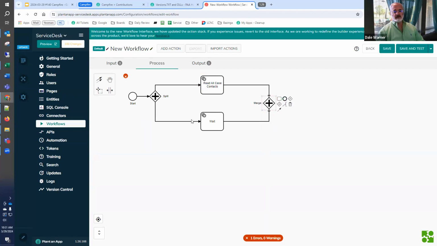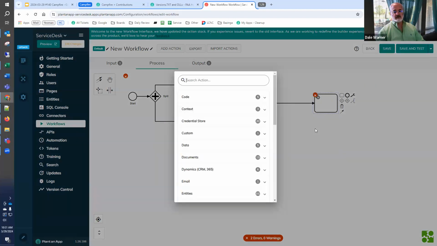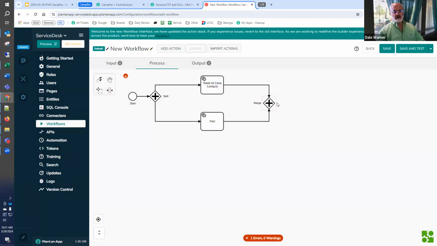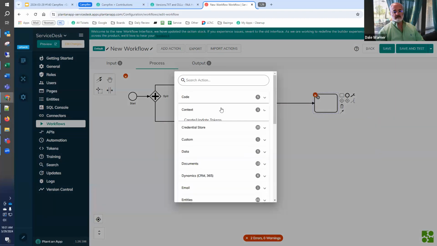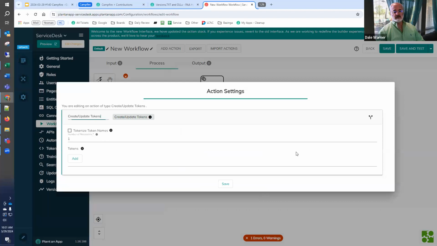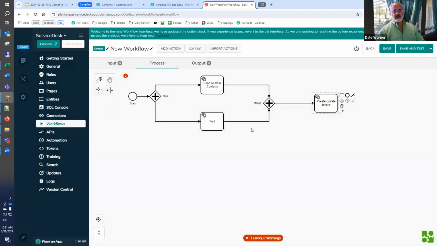So this is saying this and this happen at the same time, and if we add something here just to illustrate, in order to get to this point, both of these things had to finish. So the workflow continues to run.